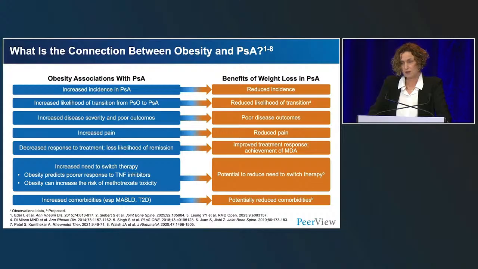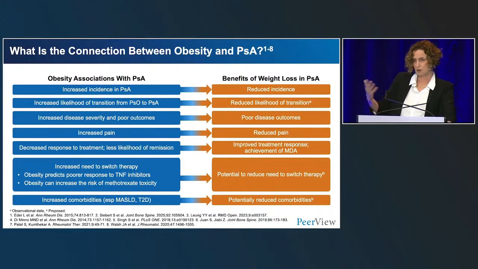However, there is quite a lot of clinical data that show that obesity increases the risk of developing psoriasis and psoriatic arthritis. It can increase the risk of progressing from psoriasis to psoriatic arthritis, and it adds to the burden of disease: people who live with obesity have more pain, have more physical dysfunction, and are also more likely to fail biologic treatment, especially TNF inhibitors. So losing weight is a potential way of reducing this inflammatory burden, making the biologic therapies more effective, and maybe even reducing the progression from psoriasis to psoriatic arthritis.